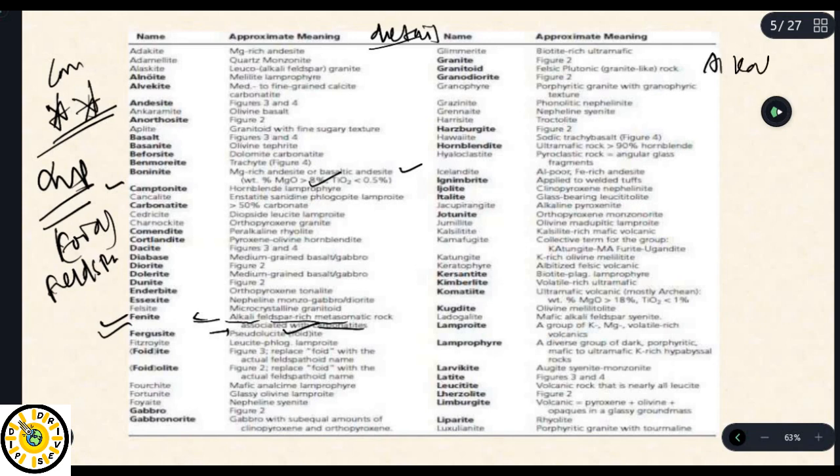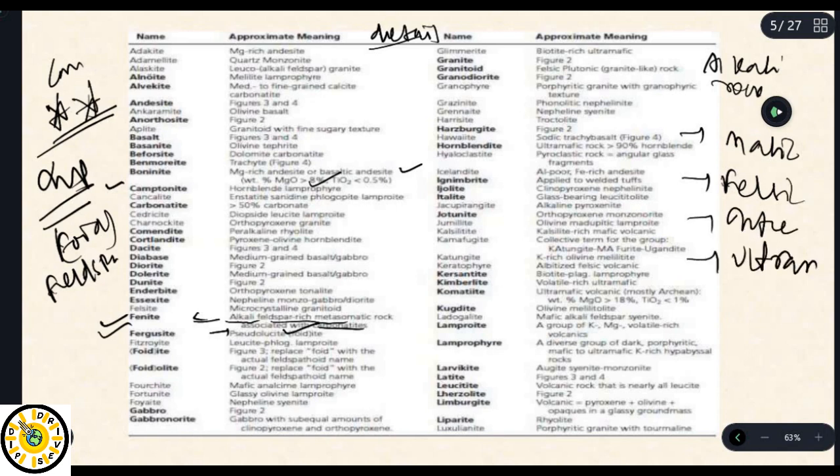Alkali rock, mafic rock, felsic, intermediate rock and ultramafic rock. जो important rock है ना, जैसे मान लो peridotite हो गया, dunite हो गया, these are really important, है ना. Lamproite हो गया, lherzolite हो गया. Okay, so these are the really important rocks. Komatiite, ultramafic rock mostly Archean में मिलता है. Weight percentage of MgO will be really high, 18% MgO. ठीक है, so these are the really important igneous rocks. You have to memorize them.